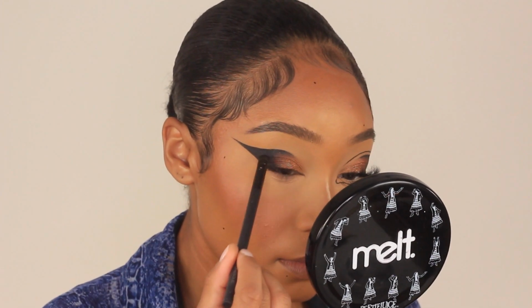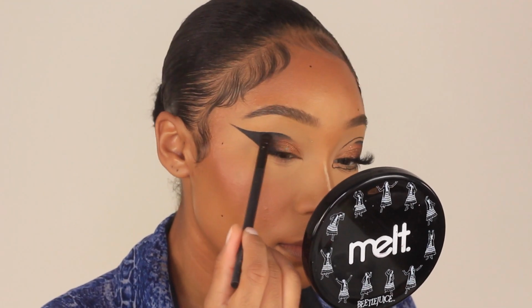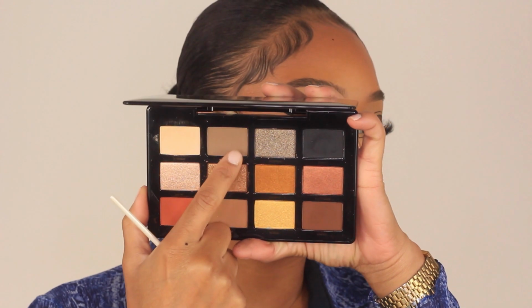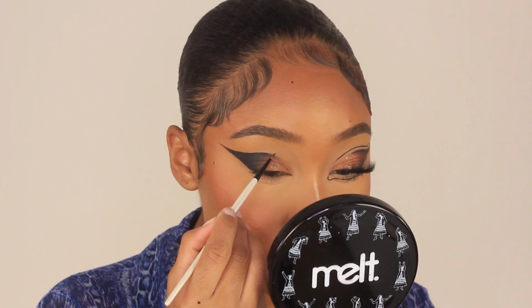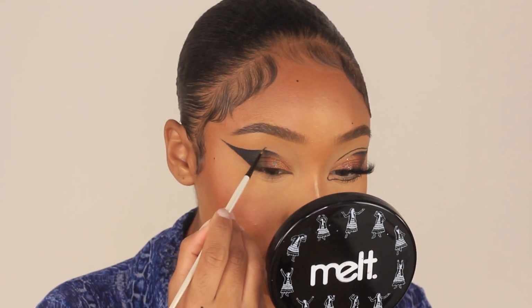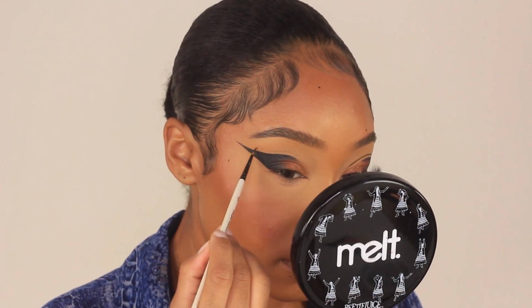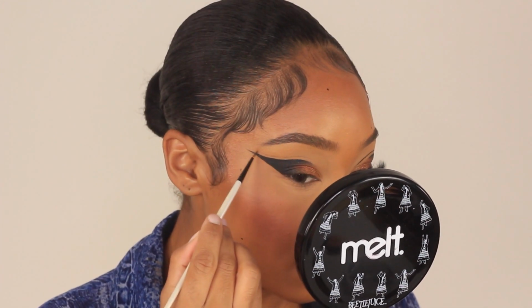So I'm definitely not one of those people that can do a perfect graphic liner or winged liner in just one swoop. Like, I'm definitely not one of those people. So for the graphic liner part of this look, I ended up using an eyeshadow first to map out where I wanted the liner to be. And then I applied the liquid liner on top.